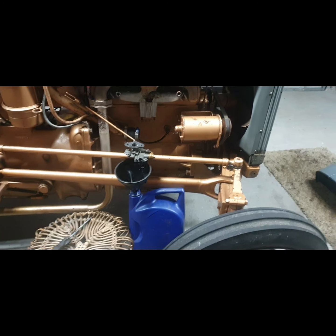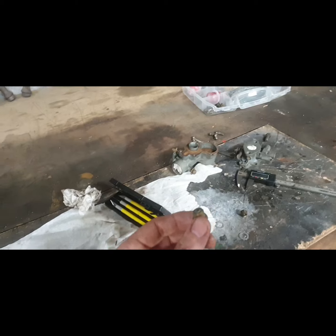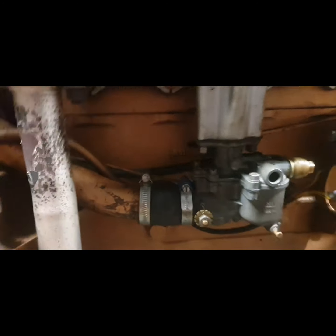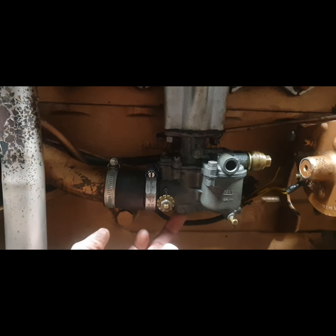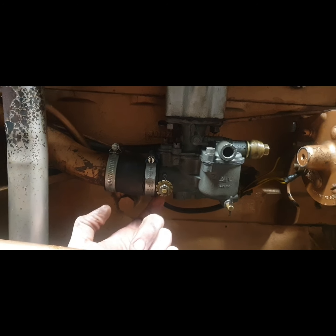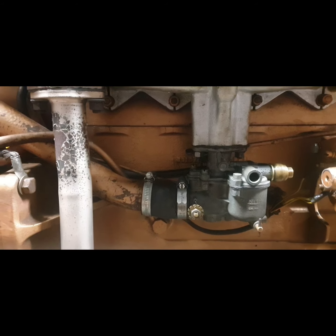The needle valve front looks sorted. The old one I took out — a quick test blowing down it showed it definitely wasn't sealing 100%. I'll slowly start putting things together, but not before I take out the float and give everything a blow out, take out the jets and clean them. It's back in one piece with the fuel on. If the needle valve was leaking it would be spilling out into the overflow outlet or coming out underneath — and it looks fairly dry in there, which is good.